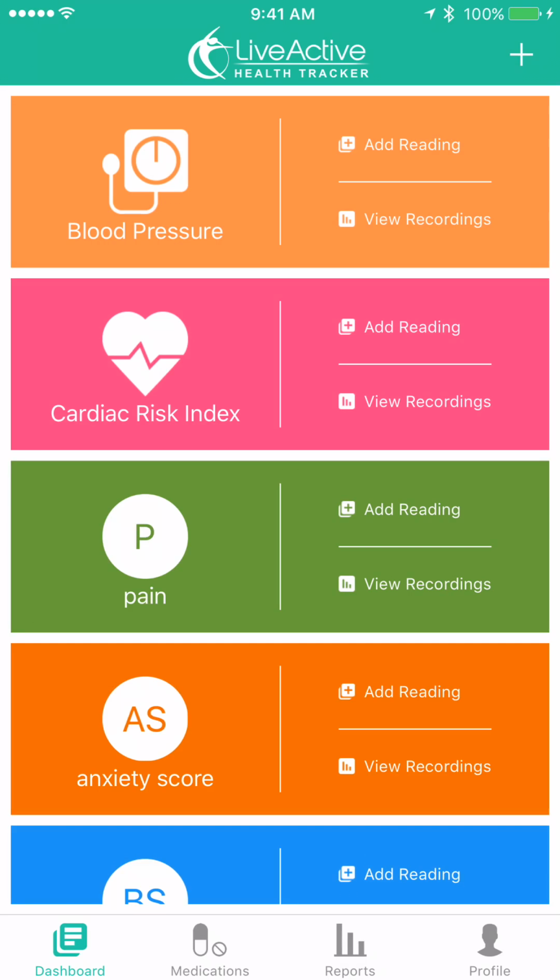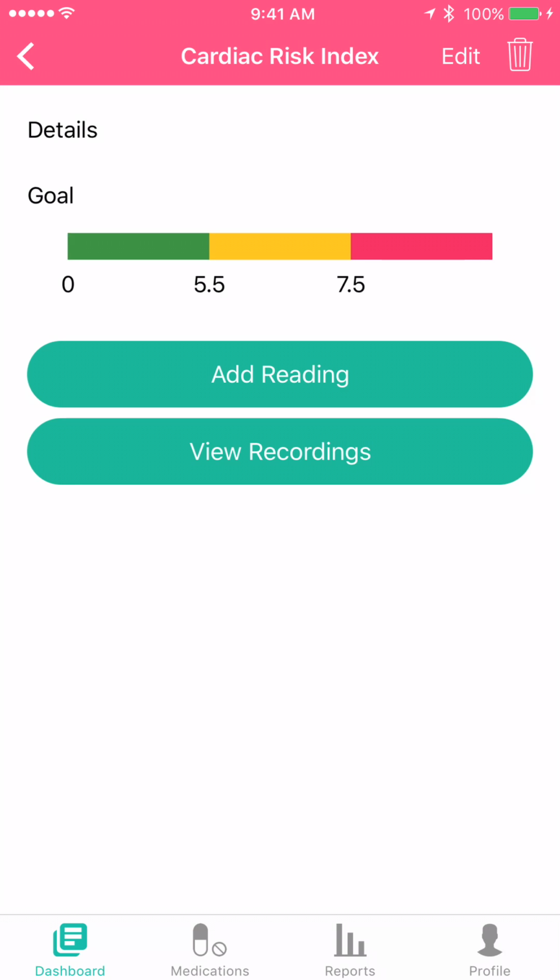Cardiac risk index, again, is a 10-year risk assessment tool that we use to predict someone's risk for having a heart attack or stroke. And so to click on the icon, you can see the details of this. The goals are fixed. This is according to the American Heart Association. The 5.5% to 7.5% is kind of in that yellow zone, and this is dependent upon you and your physician's conversation. Sometimes we treat aggressively in this area. Certainly if you're 7.5% or greater, then that is something that you really need to seek treatment.